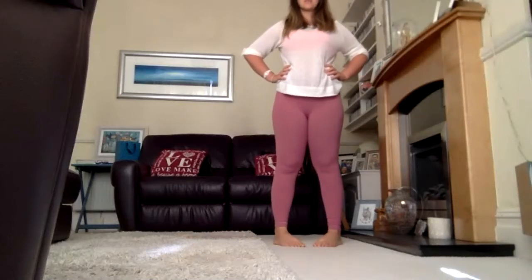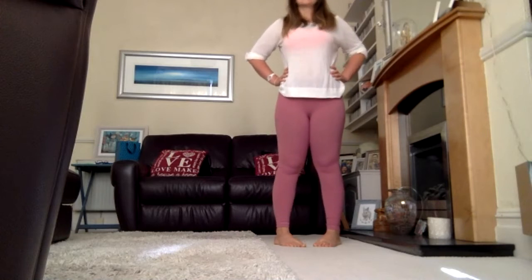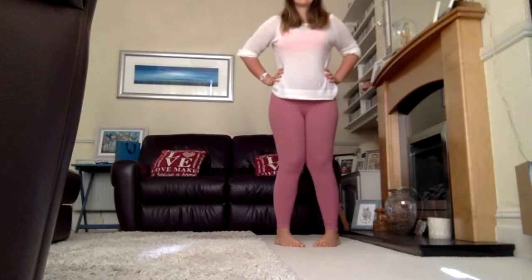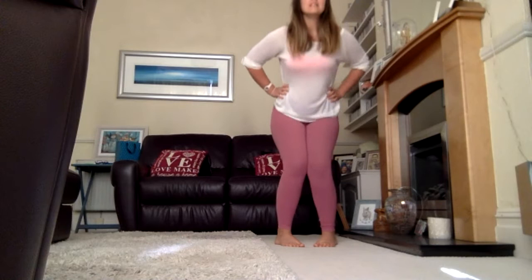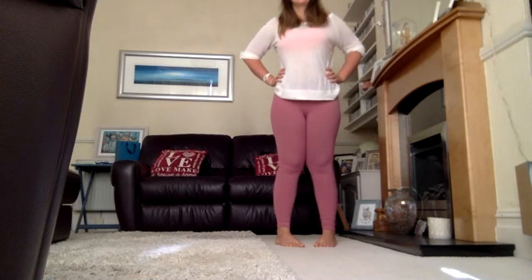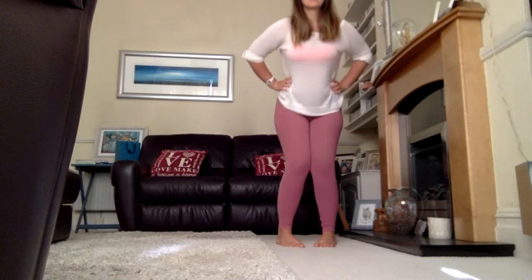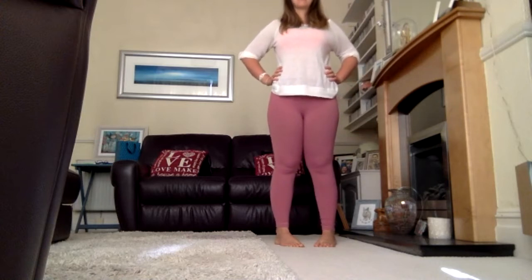And now, we're going to turn our toes in towards each other. So if my hands and my feet, they just turn in, big toes towards each other. We'll do exactly the same. We're going to inhale down, exhale up, inhale down. Exhale up. Inhale down. Exhale up. Two more. One more.